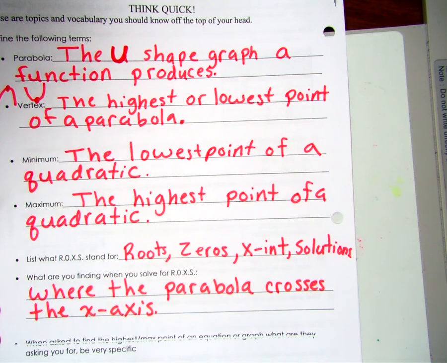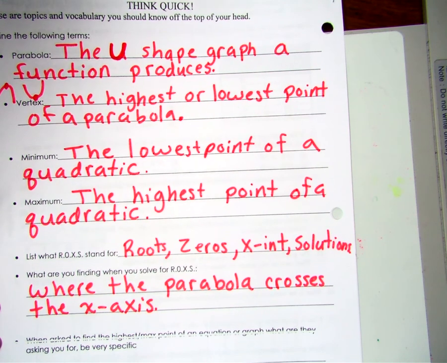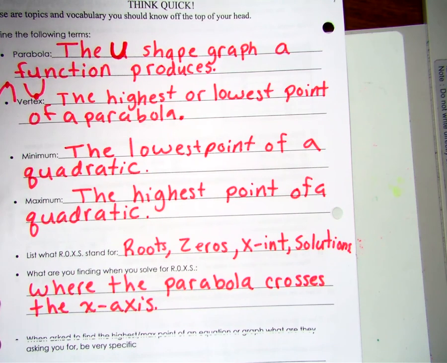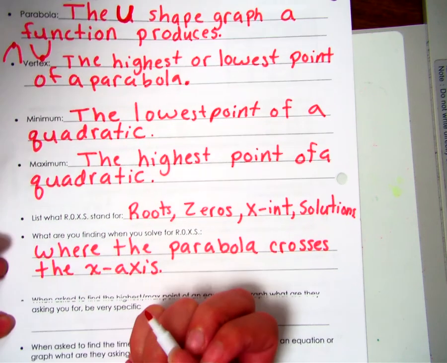Now when asked to find the highest or maximum point of the equation or graph, what are they asking you for? Be very specific. So remember, what are they asking you for when you hit the highest or maximum point of an equation? They are asking you for the y value of the vertex.